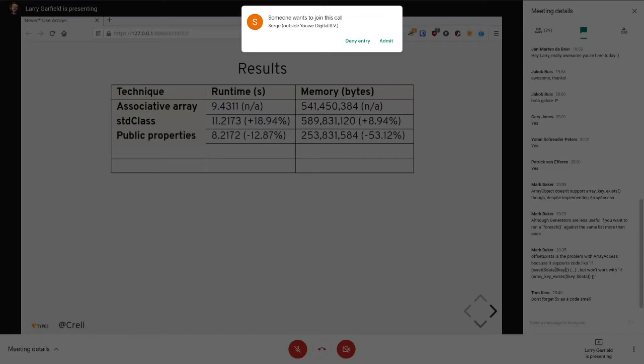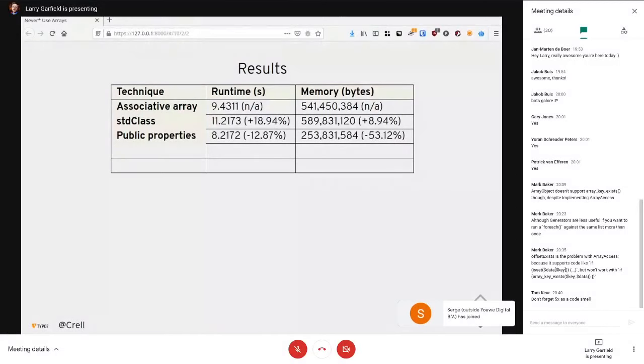An object with public properties on it was about 12, 13% faster. And wow, less than half as much memory usage. Less than half. With private properties, so you have to access it through a method, it got more expensive to read because you have the method calls in there, but still less than half as much memory.